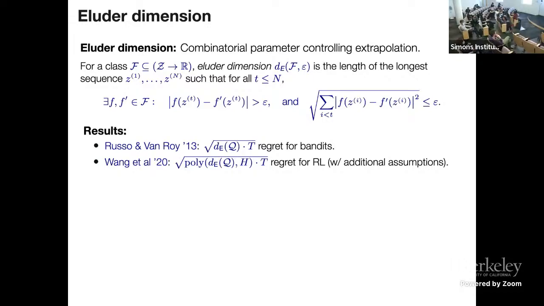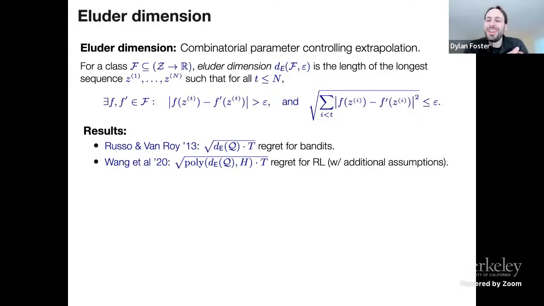Well, what's up? Or was there a question? Yeah, just to understand a little bit, what is the domain of all these functions? Because if, for example, we are continuous, I can assume that the eluder dimension is infinite. Yeah, it can be infinite.